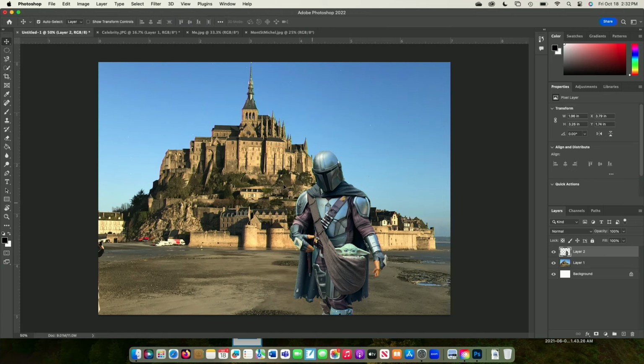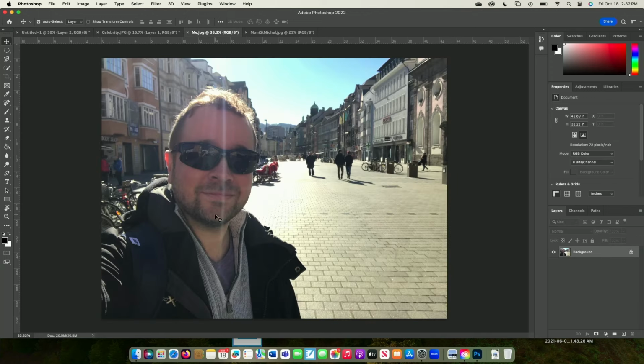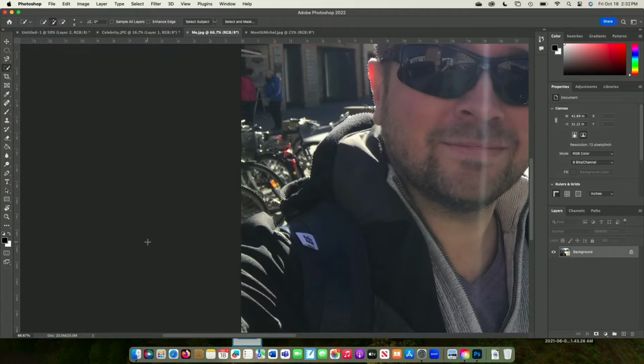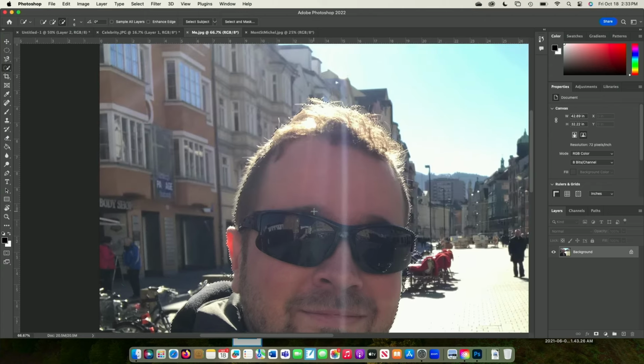And now, finally, I'm going to do the same thing. Nothing too new to put yourself into the photo. You're going to use the same selection tools. In this case, I'll use that quick selection again. And I'll just start clicking and dragging until I have my whole character. Get the rest of my hair in there. Come on down over here. And it looks like I might have picked up a little bit of bicycle. Take that out. Take that out. And that looks like it.